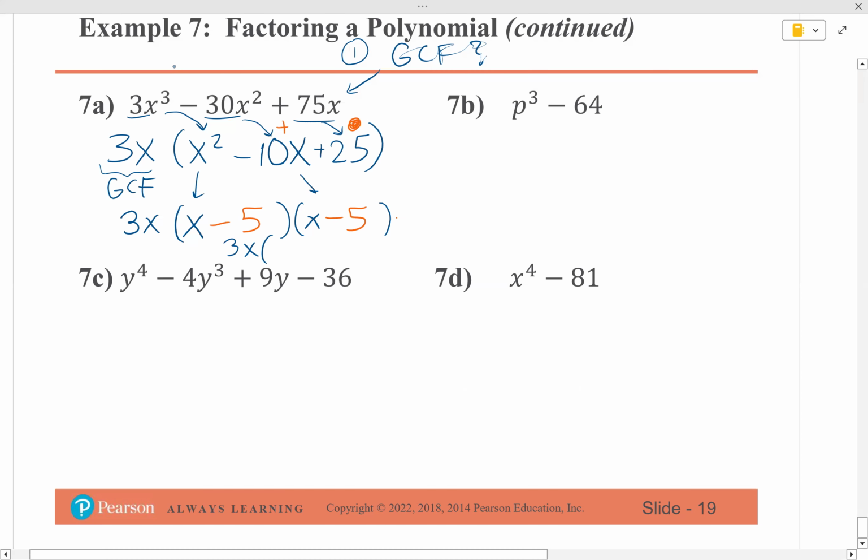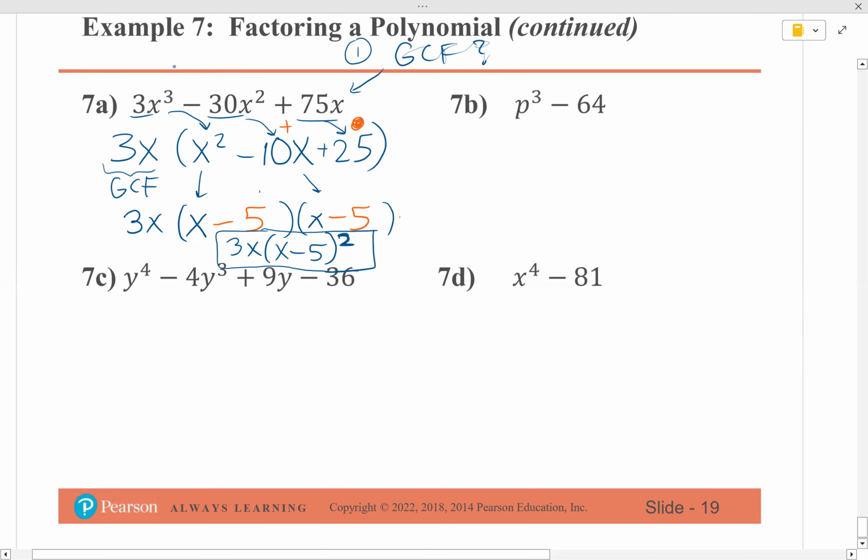But you notice those 2 factors are the same, x minus 5, x minus 5. In the homework, I think they're going to want you to write that as that thing squared. So keep that in mind. If you end up factoring and you're done, look at what you factored. If you have 2 of the same factor like this, x minus 5, x minus 5, then you're going to be expected to make it look nicer and simplify it by writing that thing squared. Phew, so that was tricky.